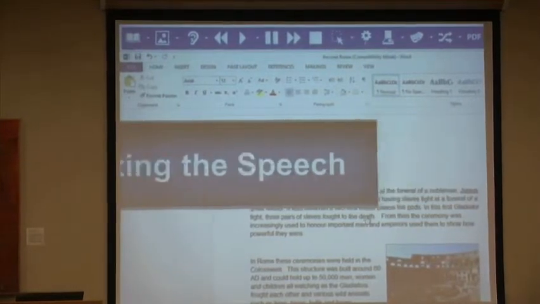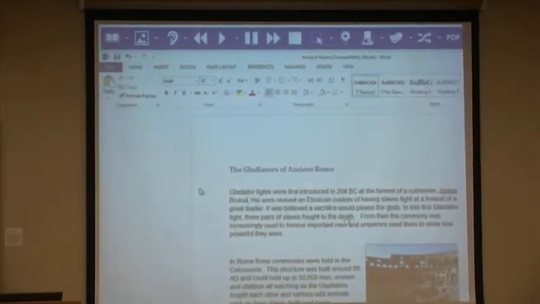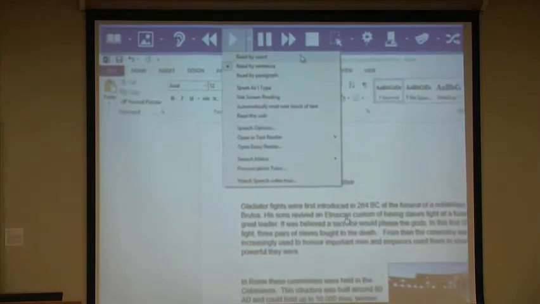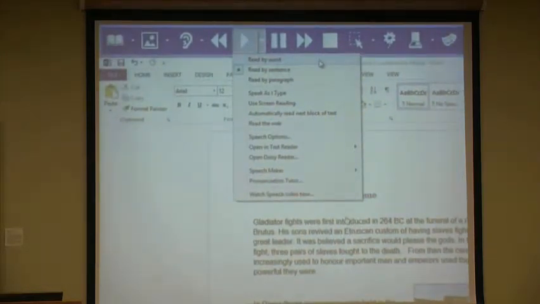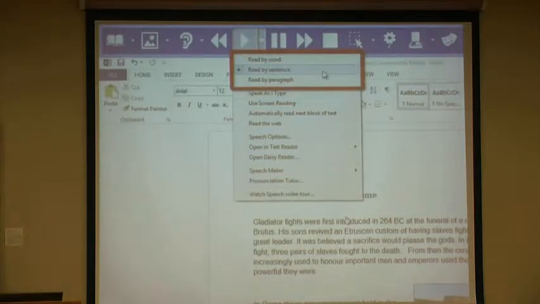Adapting the speech. It is possible to customize the speech to suit you. To access any of these settings, click here beside the play icon. From here, you can set the program to read back text by word, sentence, or paragraph.